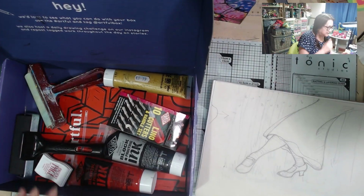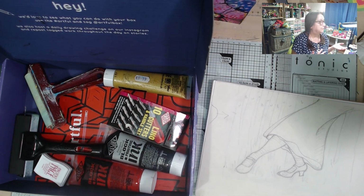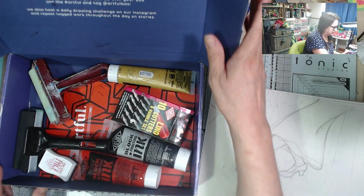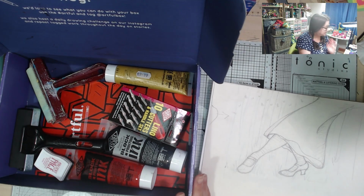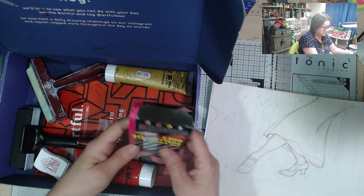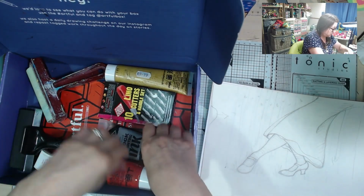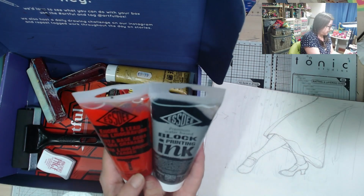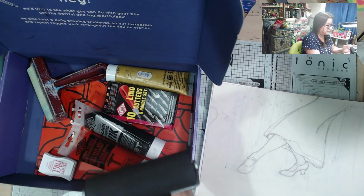So for my first artful box, the first one, you get to choose whichever box you like from the previous boxes, and I chose the lino cutting because it's something I hadn't tried for a long time, and it was actually one thing I didn't have a lot of supplies for. And you've got this little set of lino cutting tools. You've got 2 things of block printing ink, so it's all SD make, a black and a red. And you've got a brayer.